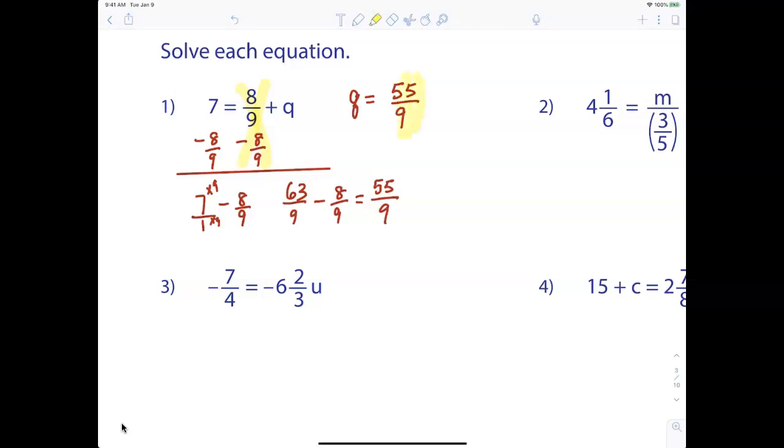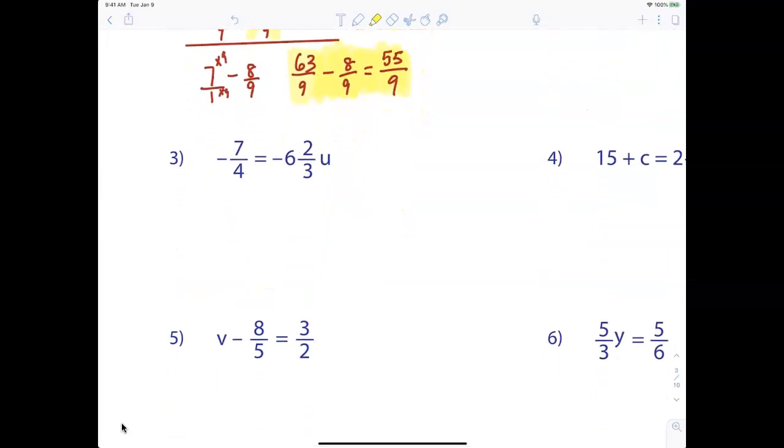Now again, you're not allowed to write just 55/9. I want to see the work on the fractions. If you don't have work on the fractions, I'm going to have to email your parents and tell them you're not showing your work. I know you have a calculator. I'm not interested in the calculator. We're practicing. Okay?